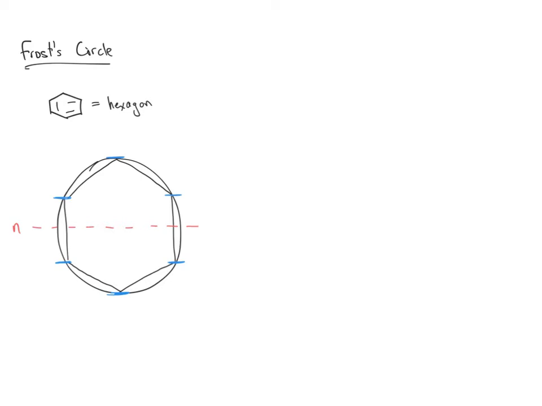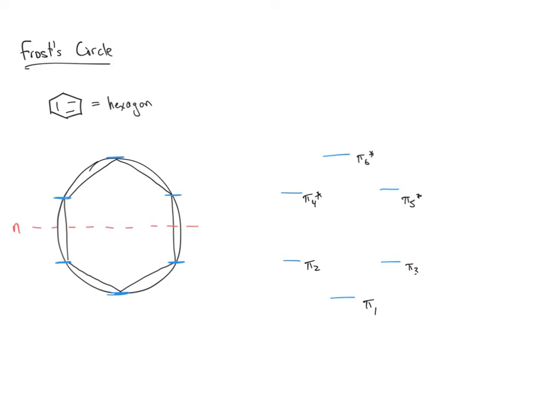Okay, so what we then do is break those molecular orbitals out of the polygon. So we have a set of molecular orbitals that essentially will look like this. We've got one here, two there, two here, and one at the top. And so we can label these as follows. We can label this one as pi 1, and this one as pi 2 and pi 3. And notice that pi 2 and pi 3 are degenerate. They have the same energy. Likewise, pi 4 star and pi 5 star are degenerate. And then we have pi 6 star at the top.